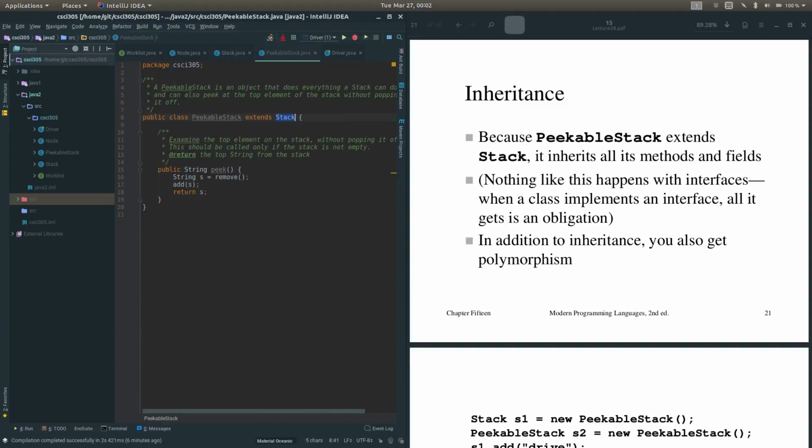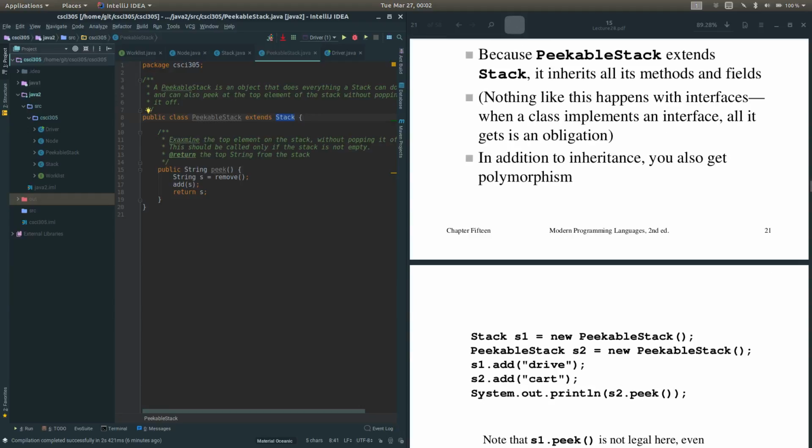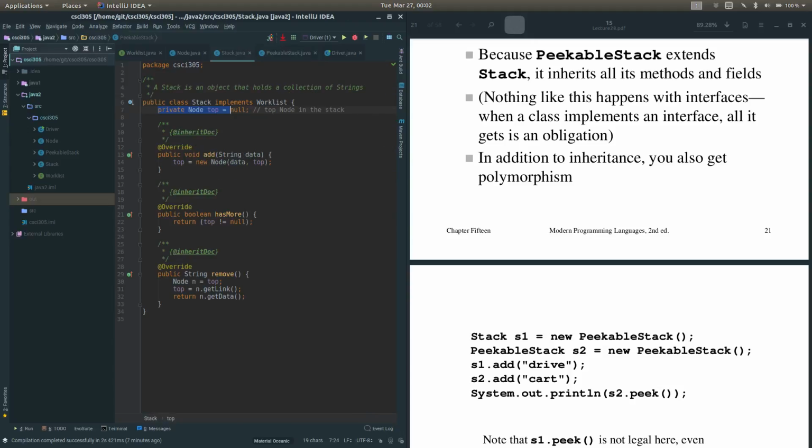It has no access to top, so we have to have some other way of dealing with that. It technically inherits it, but we can't access it. Beyond that, inheritance is a side effect of polymorphism. In this form we are doing extension-based polymorphism, and we also have the capability to use peekable stack wherever we can use a stack, because it extends stack. But now we can also use peekable stack anywhere we can use a work list.